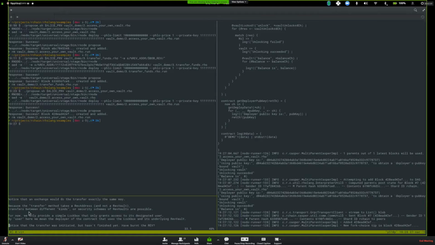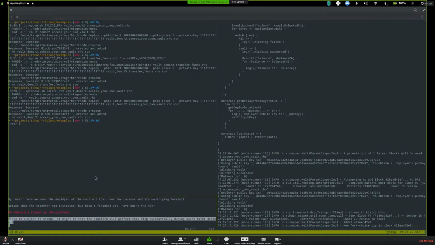So yeah, you could have a multi-sig transferring to a plain user's ref vault and all kinds of stuff, which is really expected, but I thought it's worth mentioning. And yeah, the logbox is the authentication wrapper that I was mentioning previously.